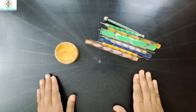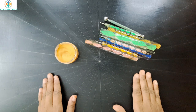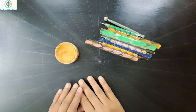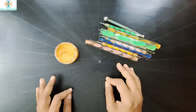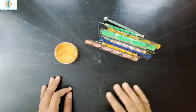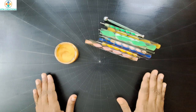This is a 36 inch by 36 inches MDF board, square in shape. I have base painted it in black, found the center, drew some random circles and created grids. Angles are marked at every 10 degrees here, like 10, 20, 30, etc. From 0 to 360 is what I have drawn the angles with.